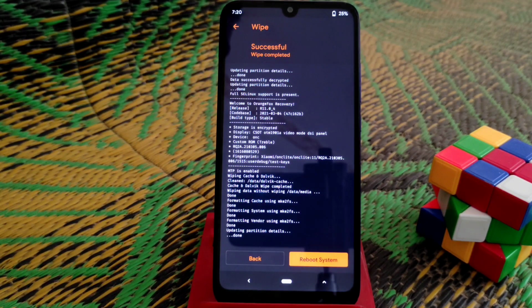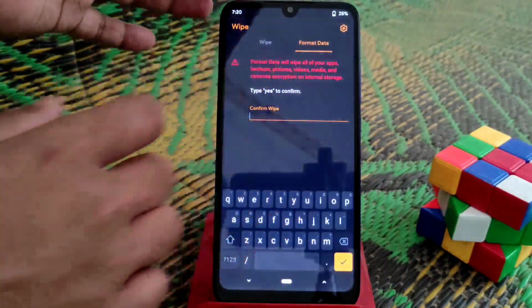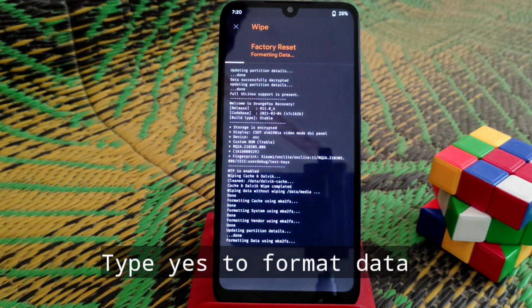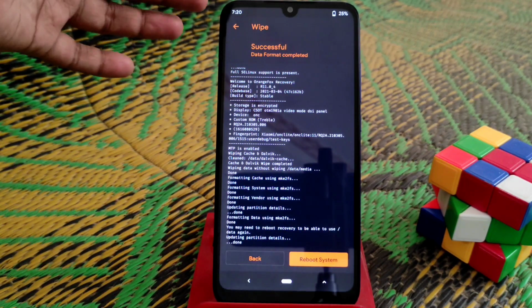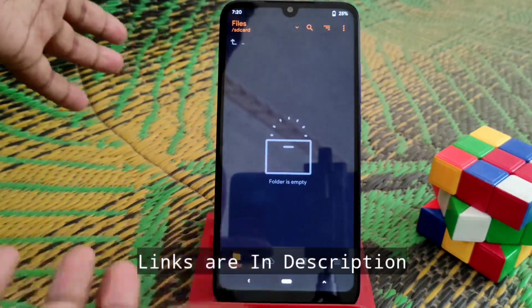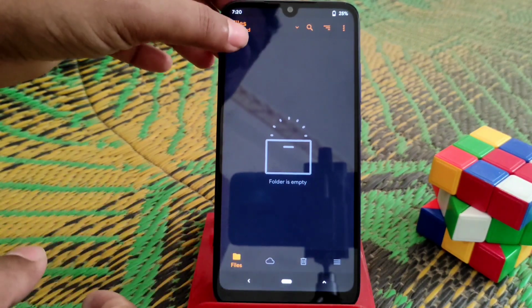And if you want to do a clean flash, and I always recommend a clean flash when you flash a ROM, then the ROM will perform smoothly, no issues. Just go to format and type yes. You already know those things, and if you are new, then follow those steps, and if you already know that system, then skip the video, no problem. And now you can reboot to recovery again, and if you don't want to, then no need.